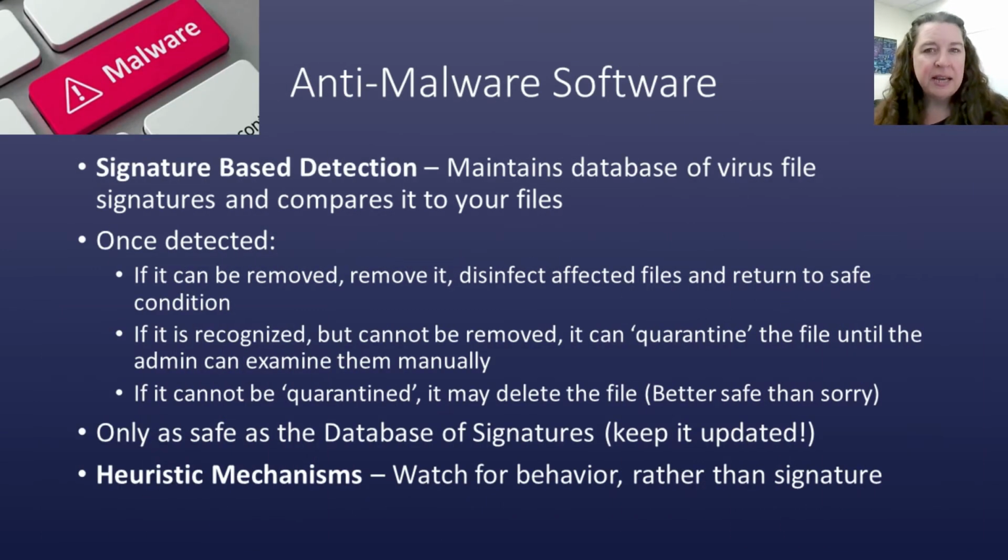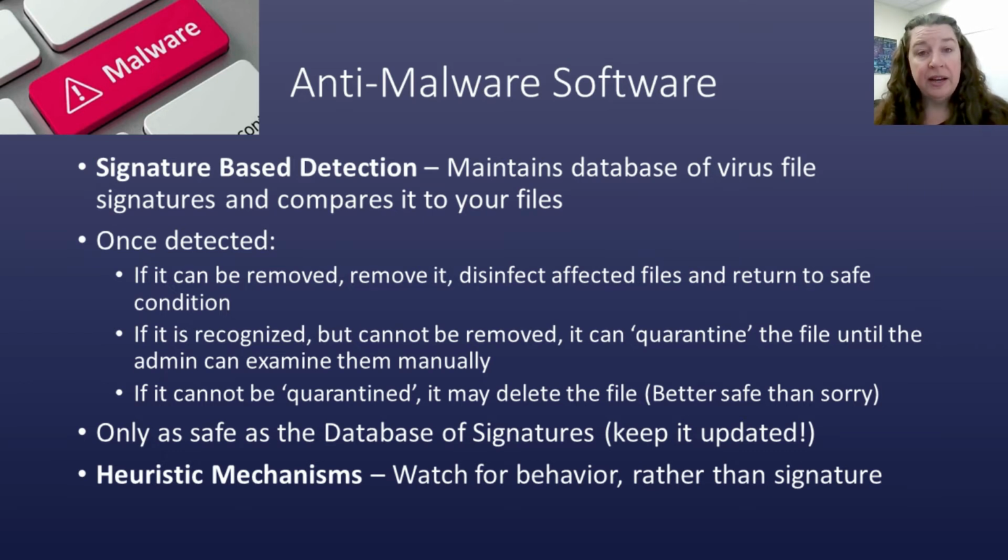Different types of anti-malware software exist in the world. There are two main styles. The first is what we call signature-based. Signature-based anti-malware software maintains a database of all of the virus signatures that it uses to describe all of the different viruses that it knows about. According to VirusTotal or any of the other sources out there, there's a big list of: this is the signature for this given malware.